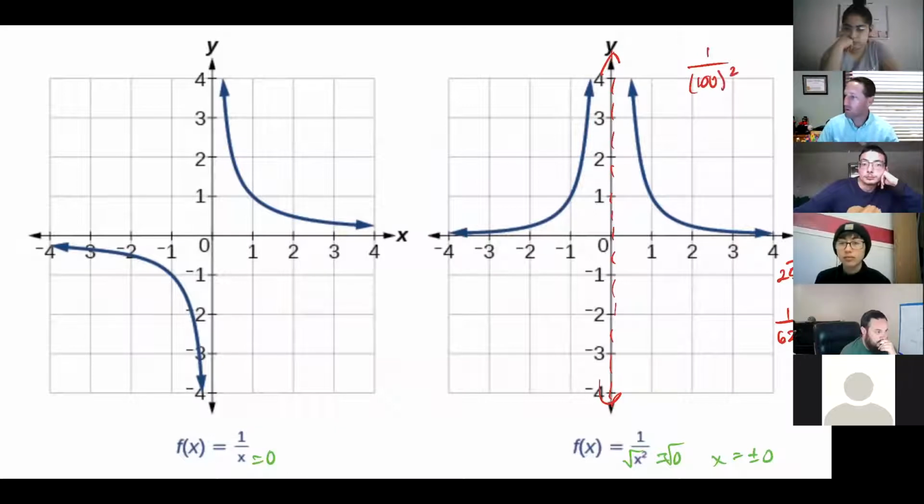What if I put in 1 over 100 squared? That's really, really small, but is it 0? Will it ever be 0? And remember, that's what we said the asymptote does for us. It tells us what it approaches, but will never actually touch or reach. It's that guideline. Okay?